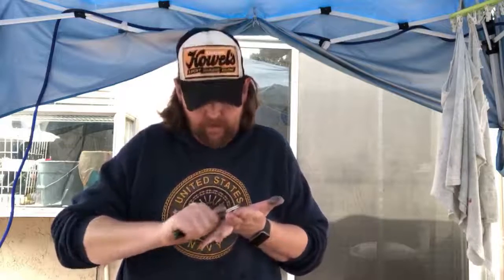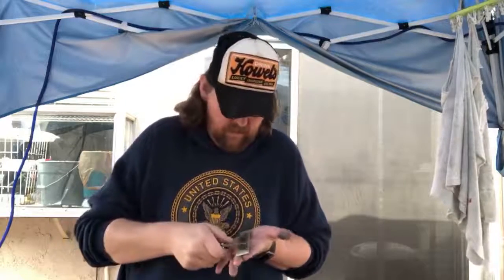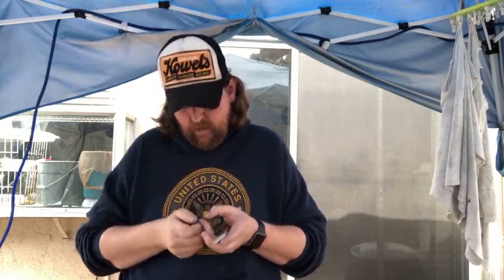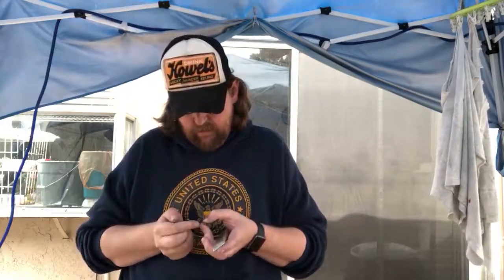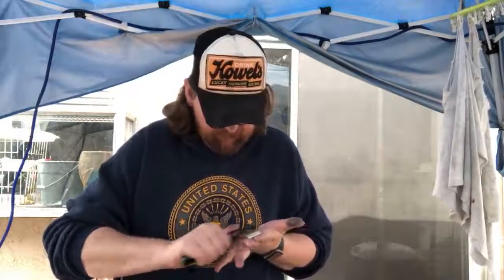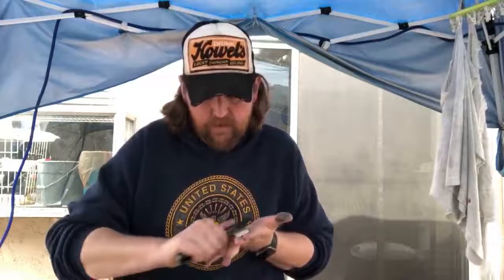This much heavier profiling, I'm gonna have to spend a lot of time on these stones to make sure I've cleaned that entire edge up. Especially at the lower grits, I wanna make sure, because if you don't, then you wind up with weirdness you gotta take care of later. So I'm going over and, as opposed to just listening for it and stopping when it starts to form the burr, I'm making a big burr.